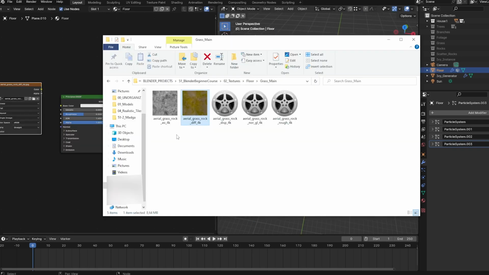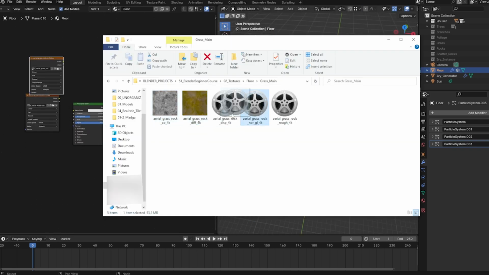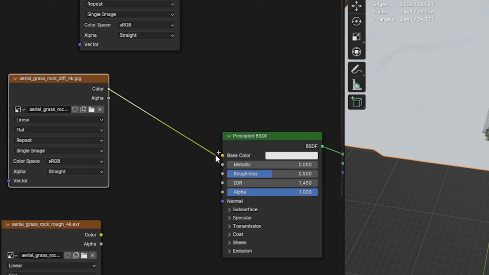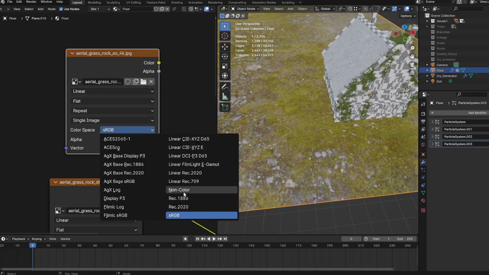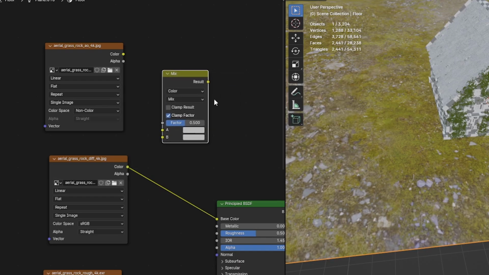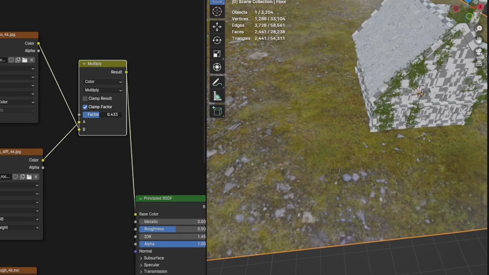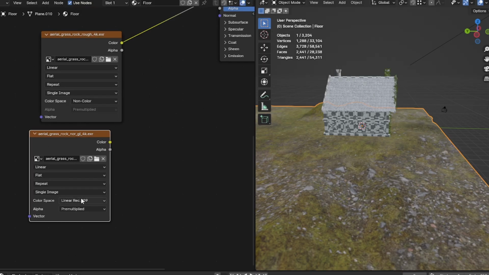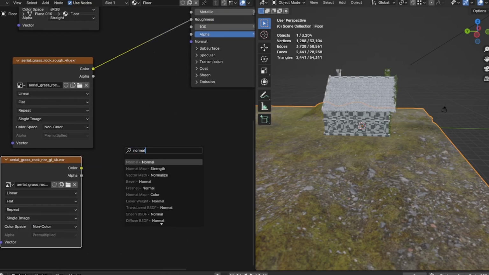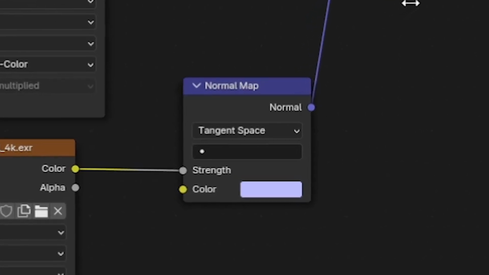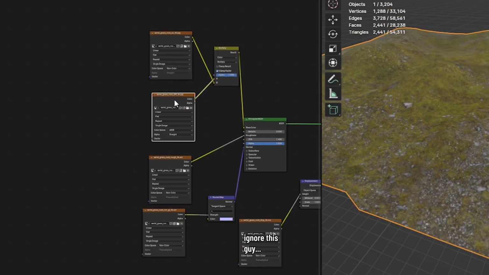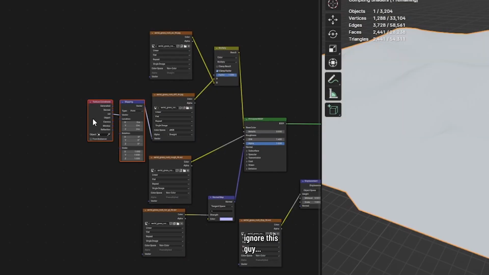We'll drag in all the textures for one of our materials: diffuse, ambient occlusion, normal, and roughness. Connect diffuse, put ambient occlusion to non-color and add a mix node set to color, diffuse in color A, ambient occlusion in color B, set it to multiply, plug it in, and then control the strength of the factor. Roughness to non-color, plug it in, normal to non-color, plug it through a normal map, and plug that in. So far it's all classic. Make sure to actually plug it into color rather than strength though. I'm still an idiot.